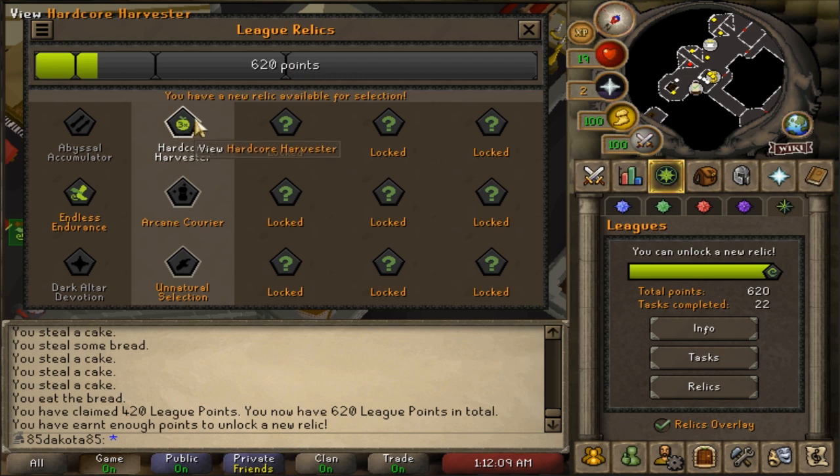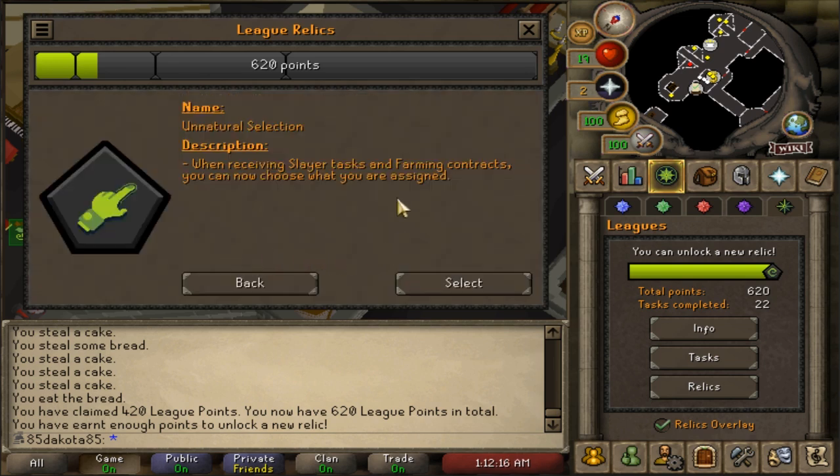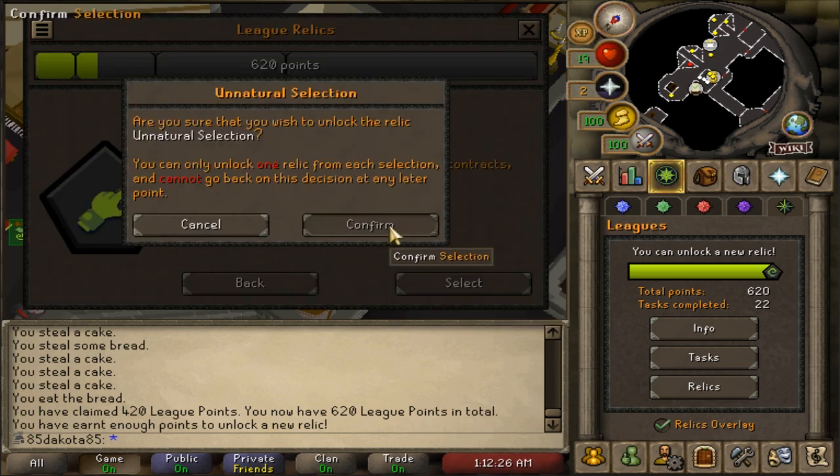For a while, I wanted that Hardcore Harvester since I can get a bunch of extra supplies, and I figured I'll be spending more time on skilling, but because I'll be spending more time on skilling, I kind of want to go for some of the relics that are going to help with combat, like this Unnatural Selection for the Slayer gains. That way, if I'm not spending as much time on it, at least I'll be getting like expedited rates. In this case, I can choose my own tasks, which could save a lot of time.